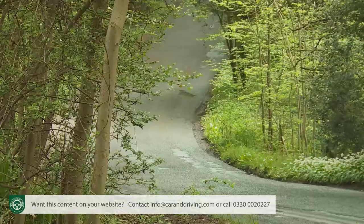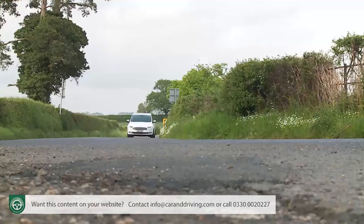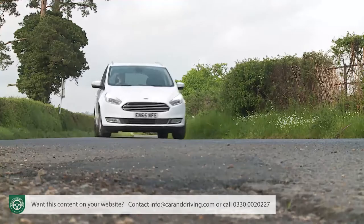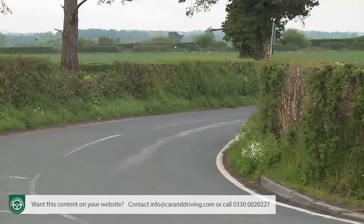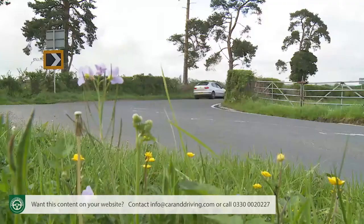Enough of that involvement remains to allow this big Ford to shrink around you in a very Mondeo-like manner. Other large seven-seaters often feel vaguely pointless if you're alone in them — somehow this one doesn't. This remains a tall and heavy car at over 1.7 tons, so don't expect to drive through corners quite as quickly as in a comparable Mondeo estate. But judging by the modest standards of the large people-carrying segment, the Galaxy sets the standard, only bettered by its S-Max stablemate.